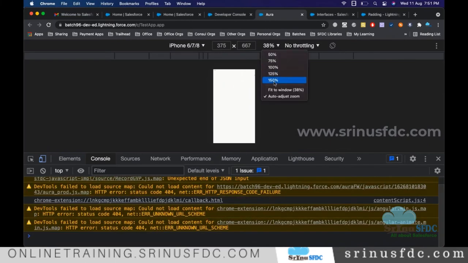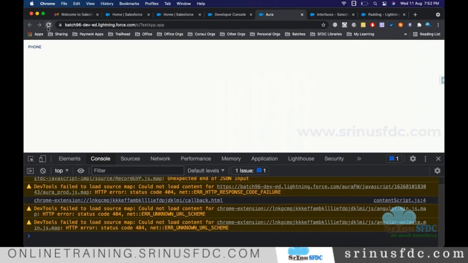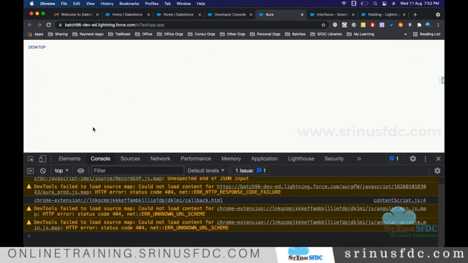Now if you see this part, you are seeing this as phone, because I'm choosing to see this component from an iPhone. So it is showing that we are seeing from the phone. If you remove this and just refresh, now this is desktop mode.